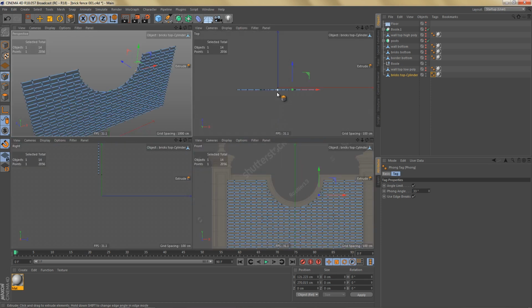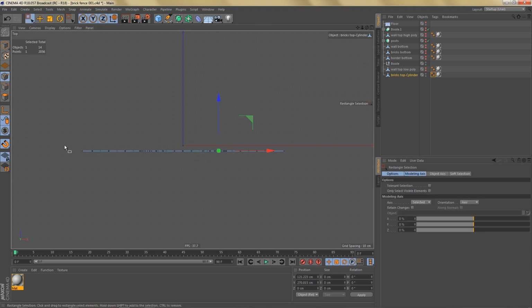Let's go to point mode, and I'm going to select all of the points at the back. Which is a bit tricky. And I'm going to move these to 0 on the z-axis, but it looks as if we need to change the object axis first. So let's enable the axis and move this to 0 on the z-axis. Then let's go back to point mode, and now we can move these to the center.